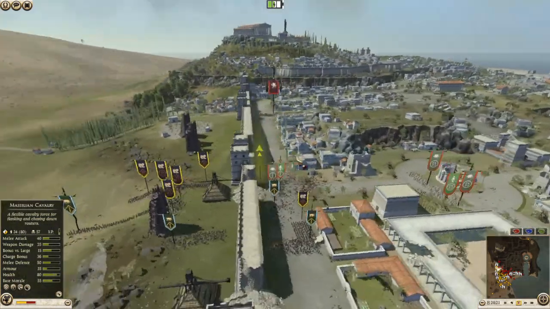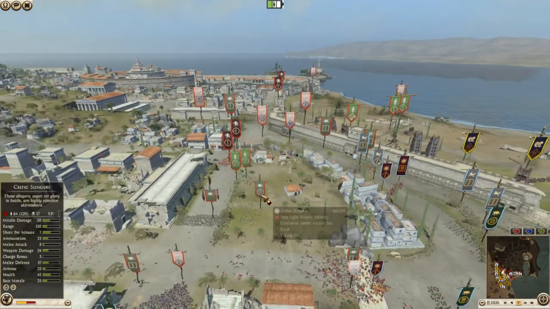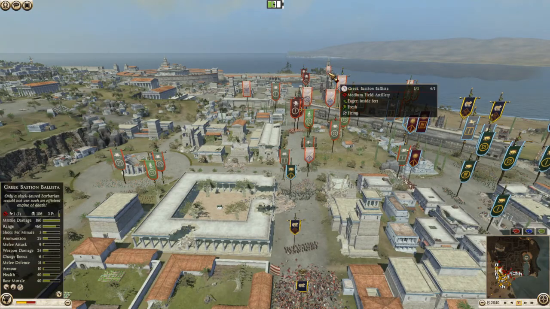But honestly, we haven't really seen a lot of Swaby either. What do we have here? Club Levy. Look, did he just go Club Levy spam? Nah, here we go. What is it? Swordmasters? Yeah, we gotta use the Swordmasters. Okay. Add the Waller too.